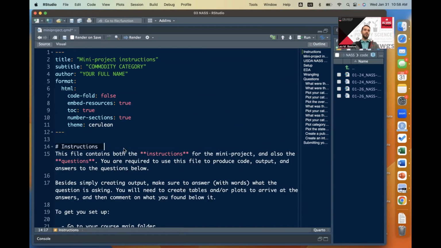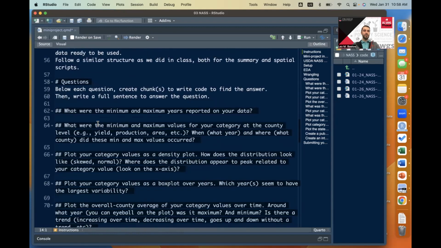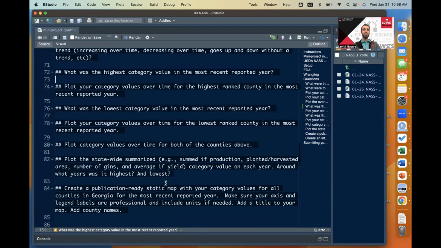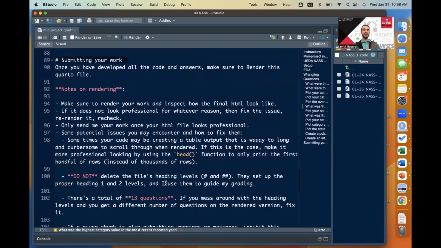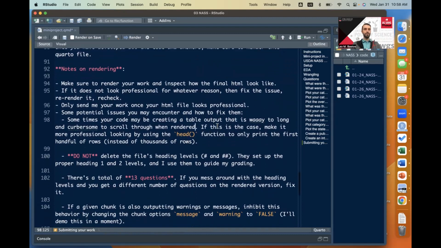Because if you recall, in Quarto, one hashtag here is a heading 1, 2 hashtags is a heading 2. So if you come here and you change that, it's going to mess up the way that I see your report in the end. It's going to make it harder for me to grade your report. So do not mess with what I am giving you as far as text. You just add your code, add your answers, and send me everything like you're seeing here, including my text that I'm providing you.